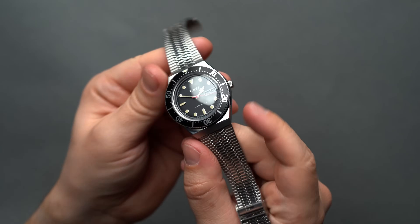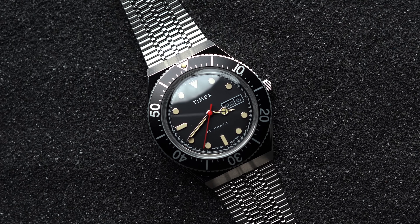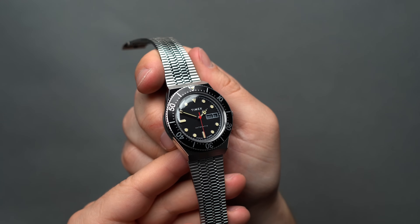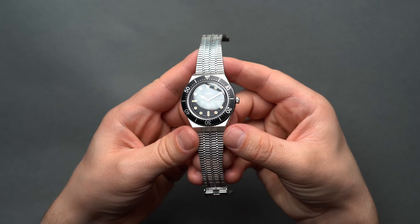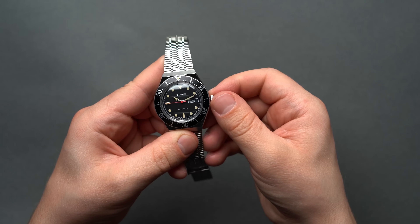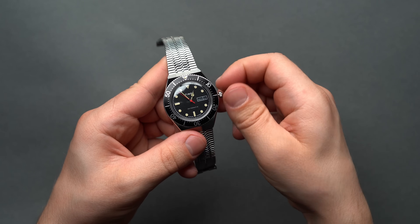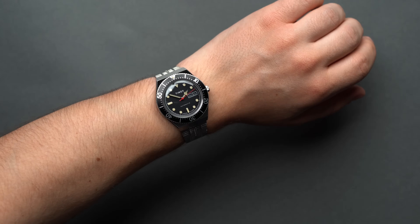Let's dive right in with our first selection: the Timex M79 Automatic. Timex has sustained healthy success over the past few years reviving and reissuing their extensive back catalogue of now-considered vintage designs. One of our favorite sub-$500 automatic reissues from the storied American watchmaker is the M79 Automatic. Unlike the dedicated Q Timex revivals, the M79 is inspired by the 70s-era Q Timex family, but packs in a new automatic calibre and sizes the case up to 40mm — up from the average 38mm of its close siblings. The revived Q Timex line, packed with quartz calibres, measures around 38mm, staying more true to their 70s original counterparts.